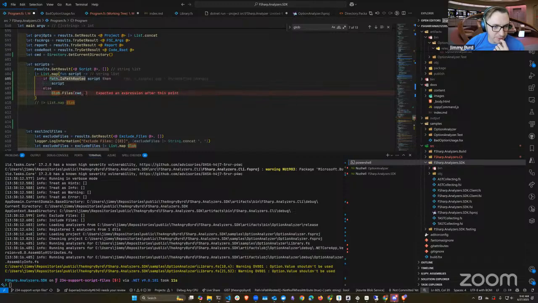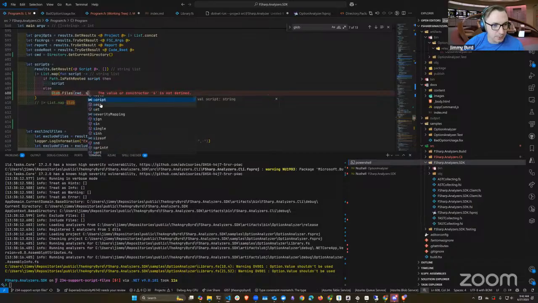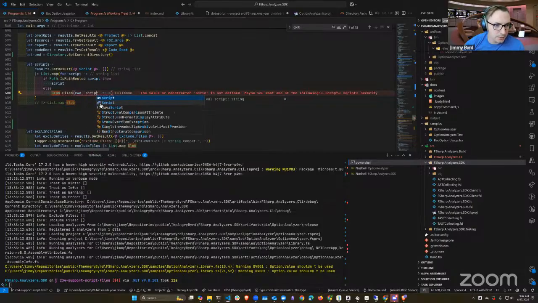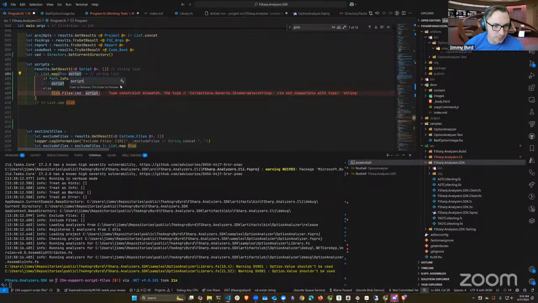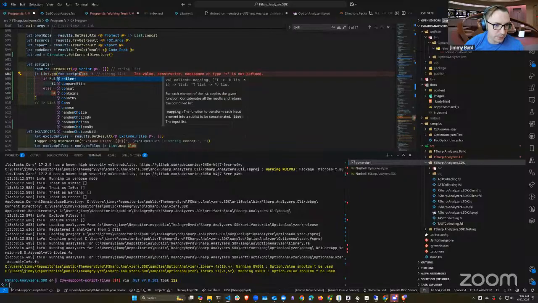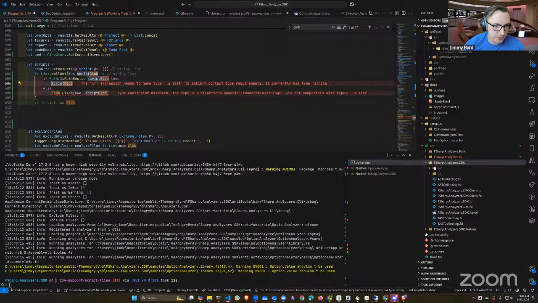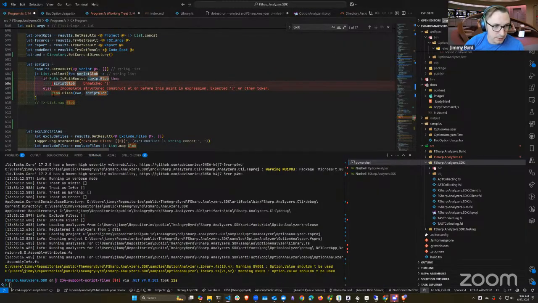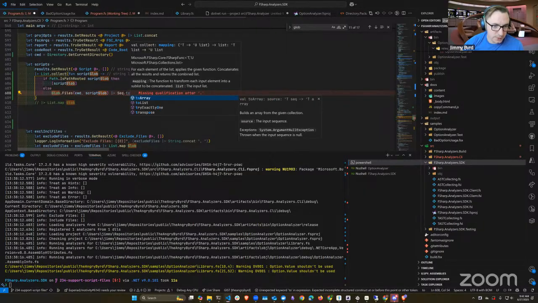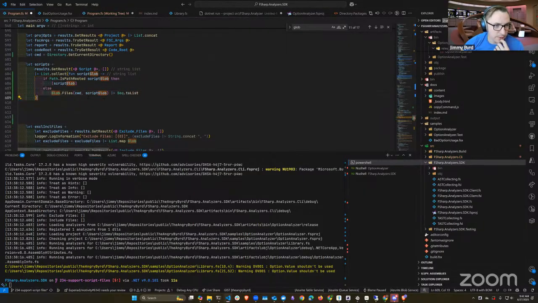I'm going to say if you've used a root, I'm assuming you have a full path that you want to use. Otherwise, we'll do the... and this returns an IEnumerable of files. So this turns into a list collect, and this is a C.to list. And now we have all the scripts we could ever want. All right.